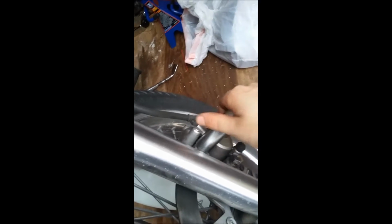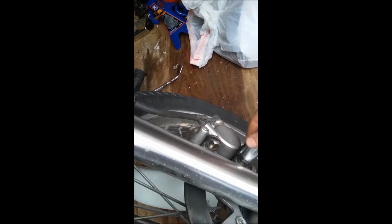We got 2 caliper bolts here and here. This was an 11/16 drive. That fit on alright. However, I think this is actually metric too. Feels like it. You got a little bit of play. So I don't know what size that is in metric. Most everything on this bike is pretty much metric thread, metric heads. So have your metric sockets out, your metric wrenches.